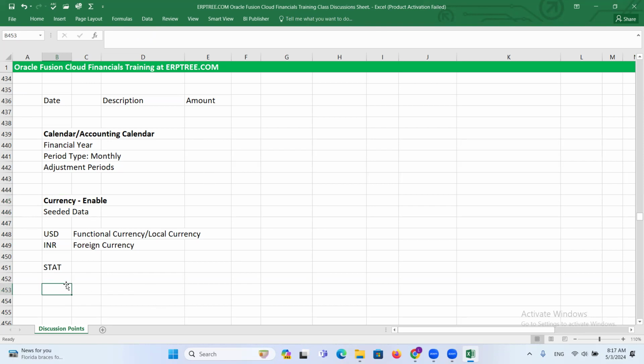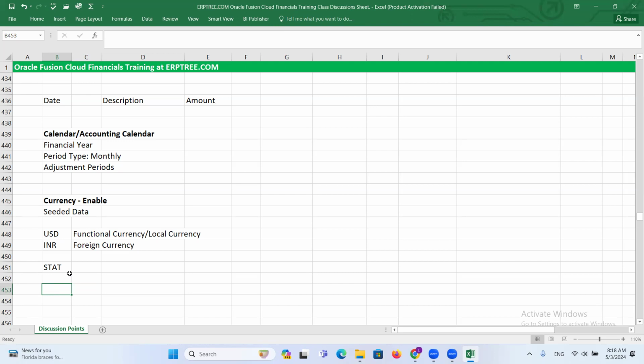Apart from that, there is the conversion. If you are operating the business in India, your base currency is INR, and you are dealing with suppliers and customers in different countries. To manage the exchange rates, we have to do additional setup, which we will do as part of transaction creation.